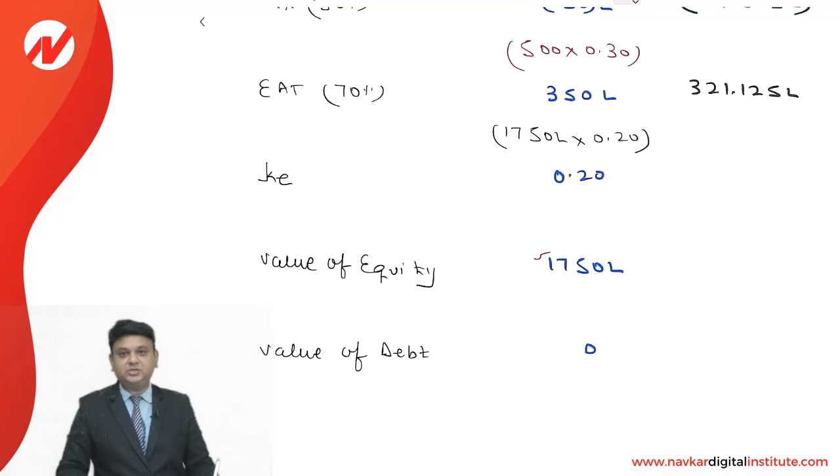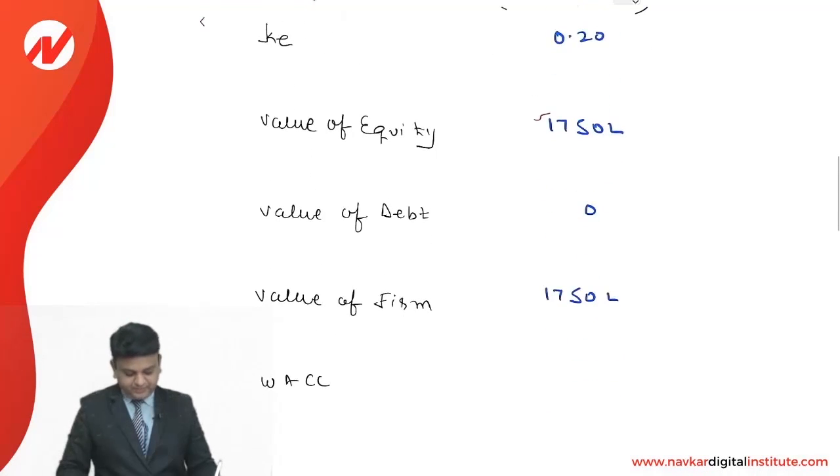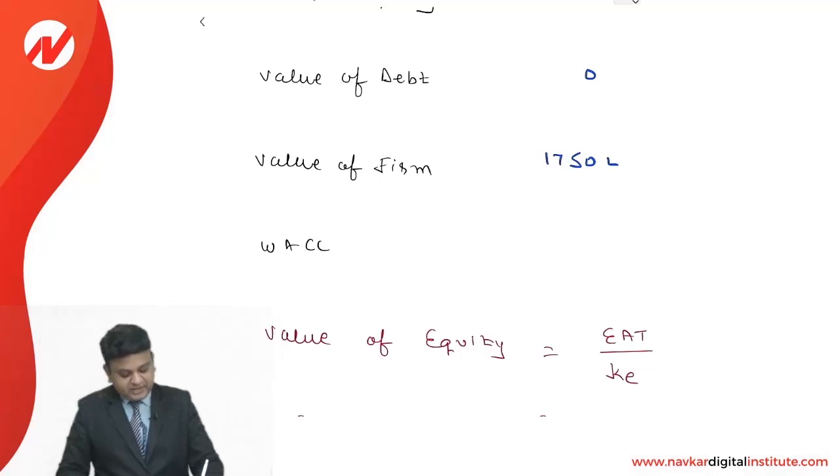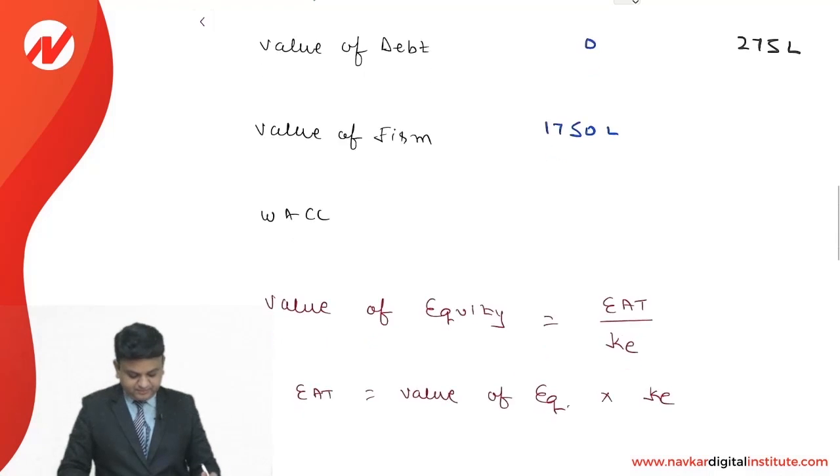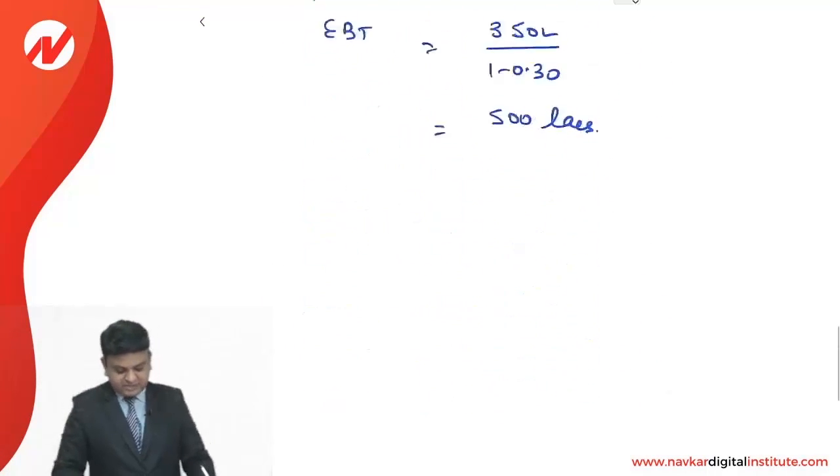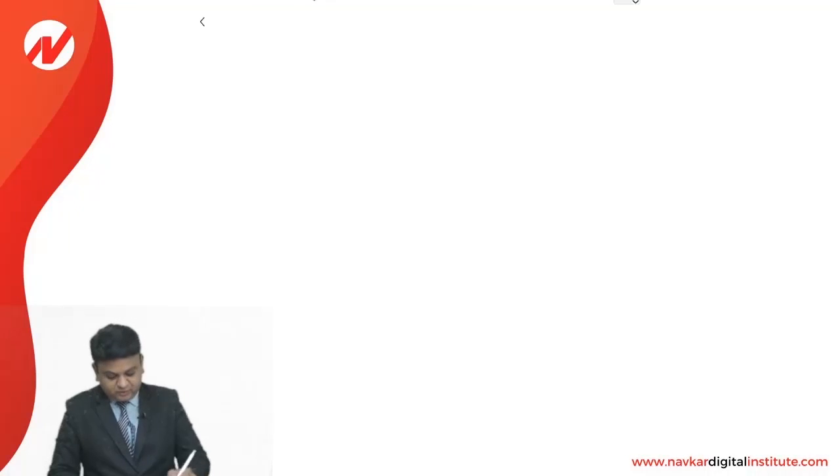Now importantly, cost of equity is going to increase. Why? Because risk for equity shareholders will increase. So what is value of equity? We do not know. For value of the debt, dear students, at our intermediate level, usually we take the book value itself as the market value, because as such no valuation principle is provided to us over here at our intermediate level. Value of the firm is required to be computed once we go for the buyback.